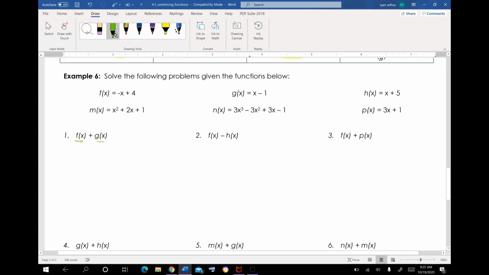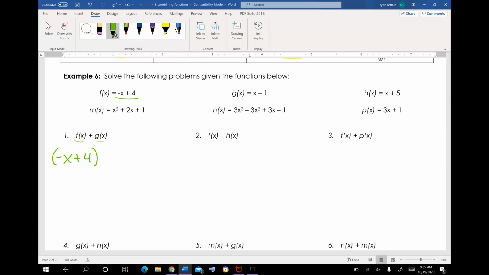So I've got to find the f of x equation, which is right here. It's negative x plus 4. So negative x plus 4. I always put stuff in parentheses, especially when we are dealing with subtraction. Addition, not so much, but subtraction, you definitely need to make sure you're using parentheses because of what I'm going to show you in number 2, okay?